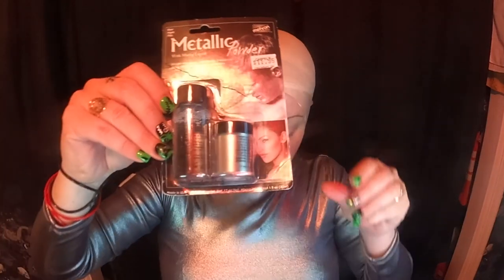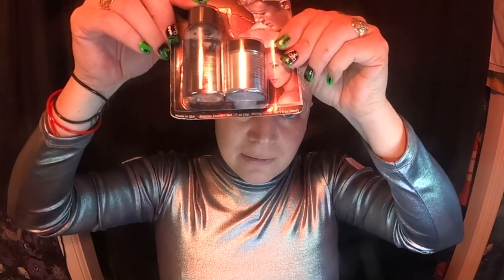Like I said, if you can't afford to get the kit, Woochie makes a decent bald cap. And those are, I don't know how much they are today, probably $15 to $20, but I mean, if you can splurge a little bit, pay the $32 and get the bald cap professional makeup kit from Amazon, because you will not be disappointed. That said, we're gonna be using Mehron Metallic Silver Powder. It has a solution that comes with it.